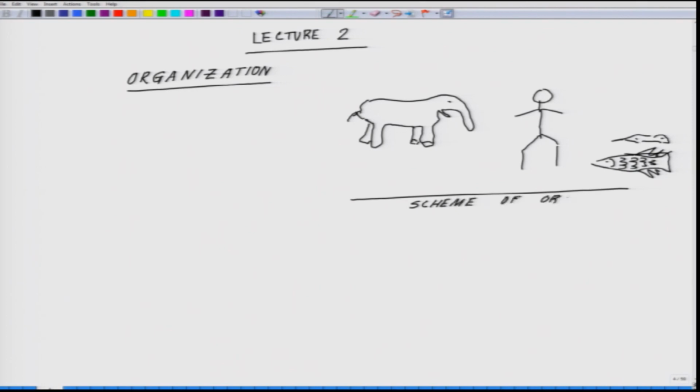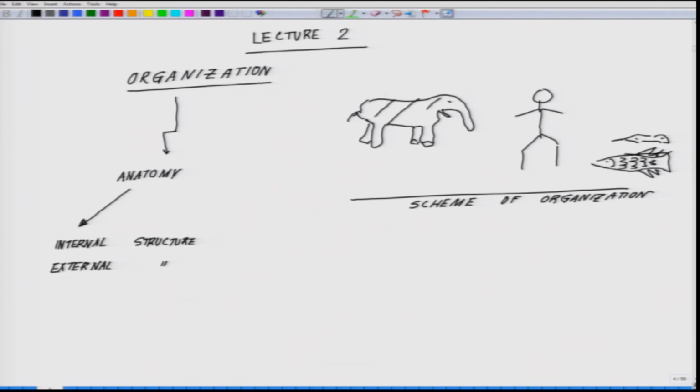Scheme of organization, and based on this scheme of organization, they have different anatomical aspects, or in other words, their external structure. So if I had to put it straight across, organization is nothing but telling their anatomy, and anatomy could be at two levels, their internal structure and their external structure. We'll come to that. Internal structure and external structures. Okay.